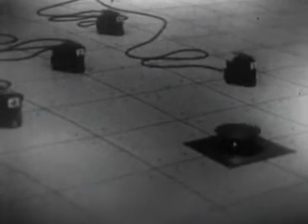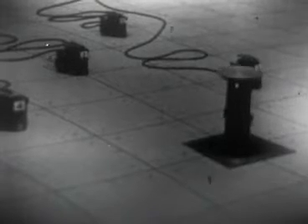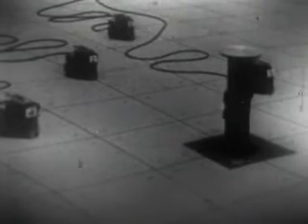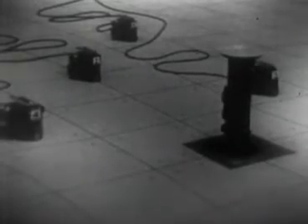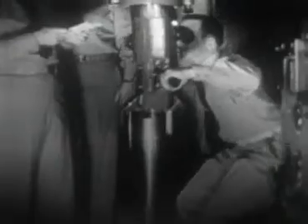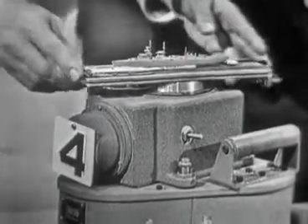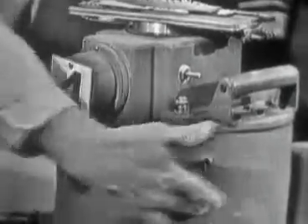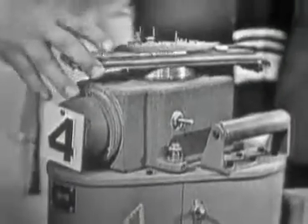Now we're on the topside, and here comes the periscope up to focus on the target. Let's go below now and watch this operation through the periscope. You see the periscope coming around. The crew is down there working. On 'up periscope,' of course, the skipper again makes a complete circle to scan the horizon and then focuses on the target. Very soon the target comes into view — in this case it happens to be a heavy cruiser, which has been moving across the deck mounted on top of that crab. The most ingenious arrangement. And right here is one of these crabs — the type we were looking at. On the top here is the model on which the skipper was focused, and the mechanism down inside moves it in any direction, whichever is desired according to what is set up in the console.